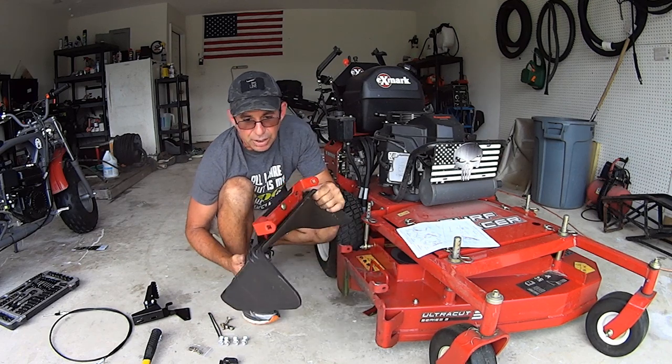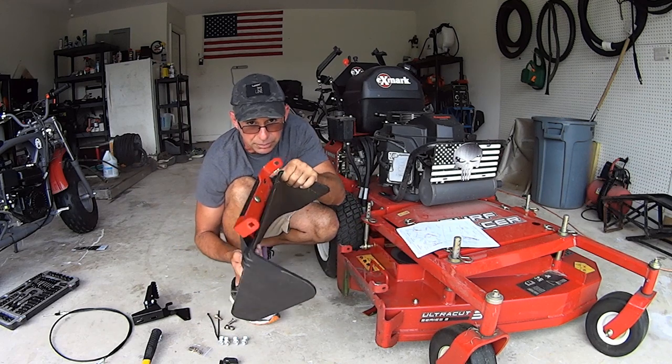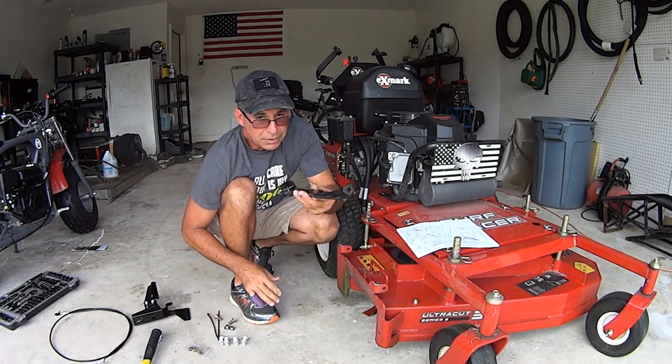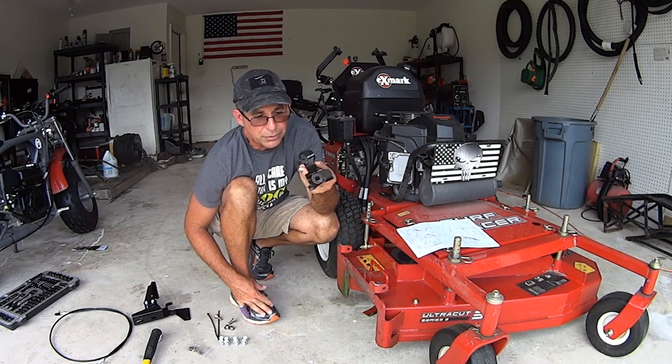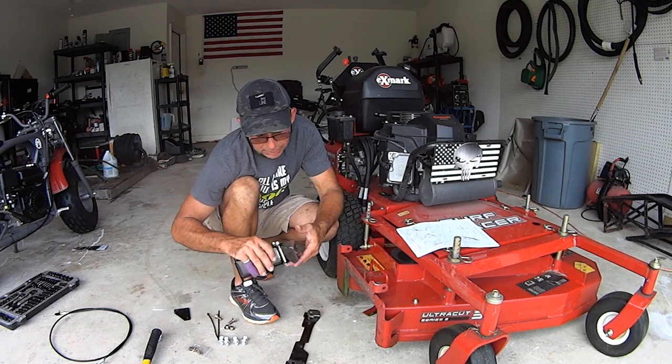So you take your chute off. You've got a couple bolts, and it takes the chute off with the base. All right, get that out of your way. And this is the no holes mount. You don't have to drill holes to mount this for these newer models. Okay, all right. This is the pedal it comes with.